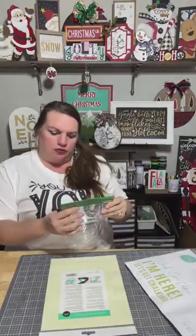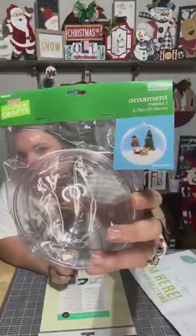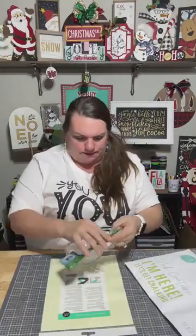I don't know if I showed you this when I did my Hobby Lobby haul the other day, but this is an ornament, and it says makes one. But it's cut in half, okay? So we're just going to use one of these tonight. Let me show you in case you want to take a picture. Hobby Lobby, ornament, makes one, 4.75 inches. I've also put some of these on our Amazon store for you.